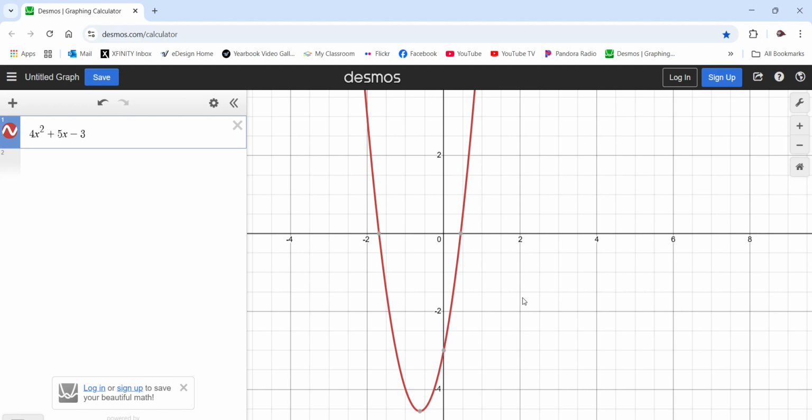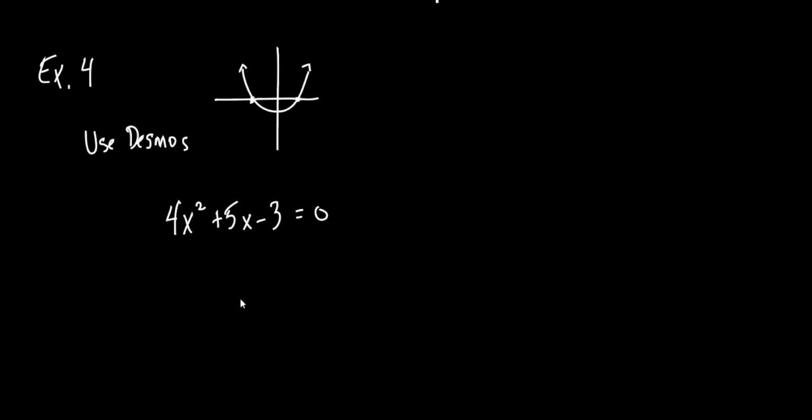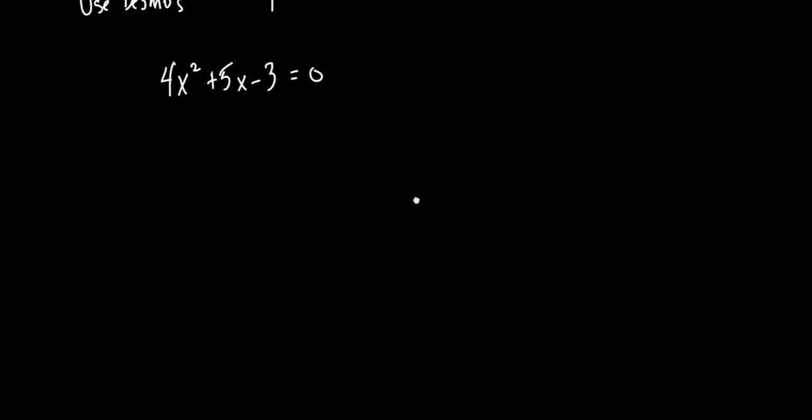Okay, so that's the only time today we're going to use Desmos, but I just wanted to show you that. So let's go back to this and get rid of that. Click on that. Good to go. All right. So we graphed it. We found the x-intercepts. We found the vertex. We found the y-intercept. Those are good numbers to know, so make sure you know how to use that. It's kind of fun, actually, because you can manipulate it and change it. You can do a lot of cool stuff with it.